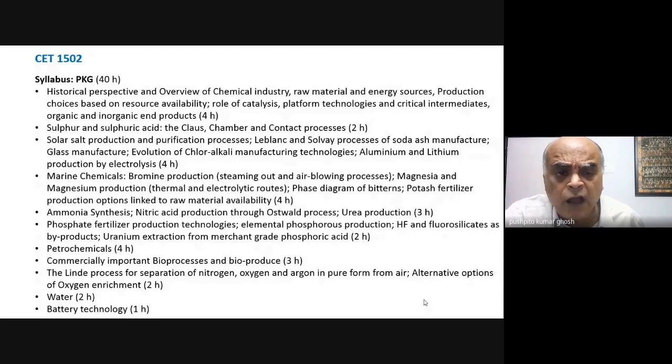We'll also see how, for example, nitric acid is produced from ammonia, and of course urea, as all of you know. But this may not be the best way of producing nitric acid. I envisage that in future something different, and maybe it will be a reinventing of the wheel which will happen, and such technologies become crucial.